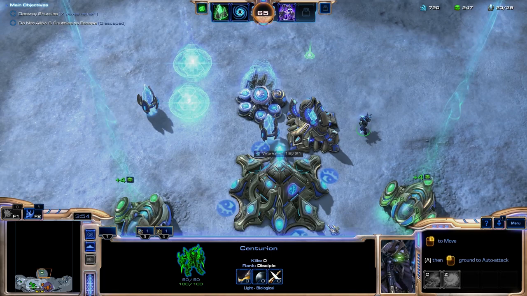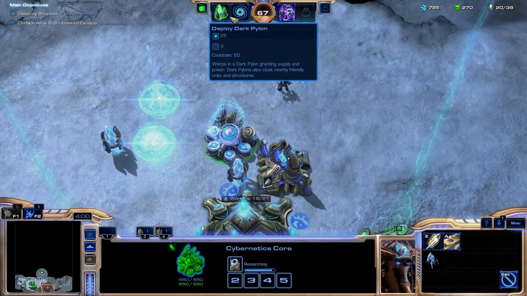I'm going to get some aircraft, because this mission is all about destroying shuttles, which are filled, of course, with heretics. Oh, I'm just going a billion Hydras.